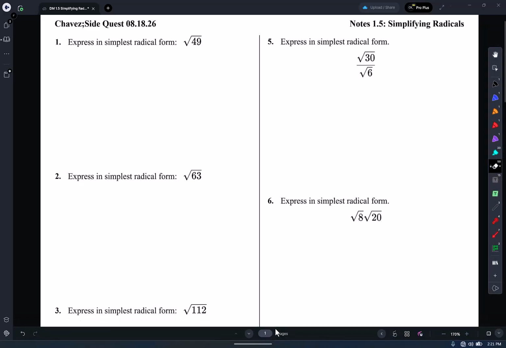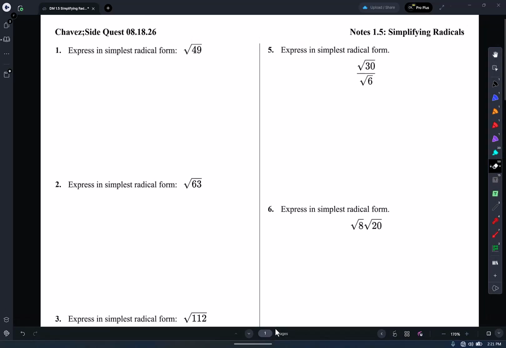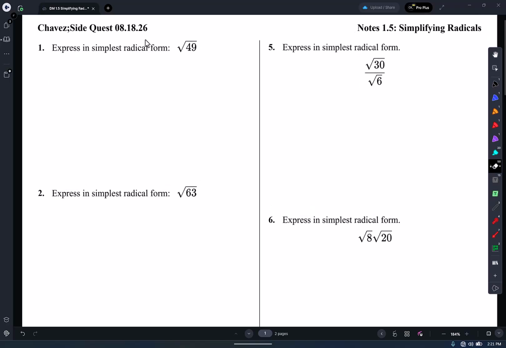I need y'all's A game, and don't worry, it's not gonna be that bad. I'm gonna go as slow as possible, and if something doesn't make sense, I need you guys to stop me. Cool or not cool? All right, we don't have to be experts. We just got to know how to multiply more or less.